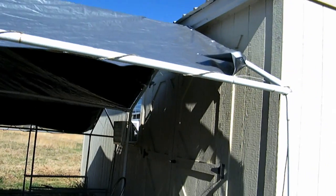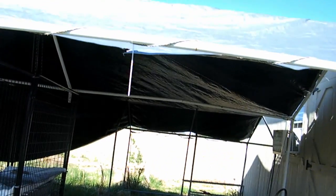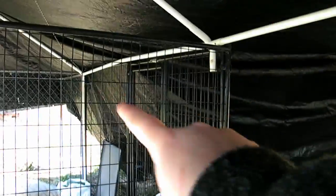Putting that tarp up was an absolute pain, because I tried to do it Saturday and it was too windy, and I ended up tearing out a lot of these on that side over there, because the wind just refused to let up. So Sunday finally came around and it was very nice outside, including no wind, and I was determined to get this thing up, because I needed it to be up. It's not fully done yet, but this is much farther than what I had before. That's loosened up a little bit, so I might need to tighten that up again, and then I just need to cinch down this corner, and then it should be done.